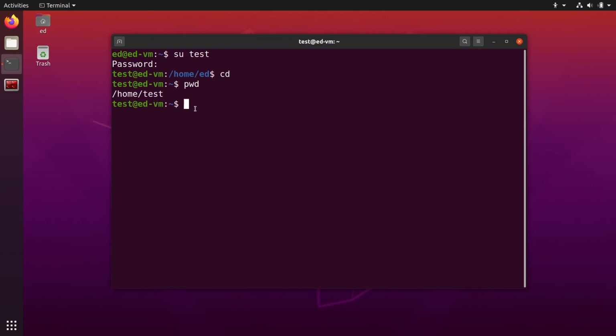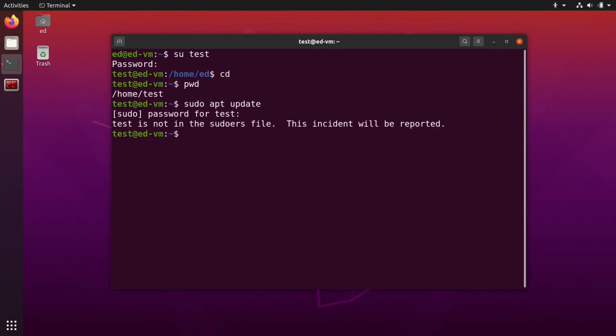Now let's say you want to update your software as the test user. So you can do, for example, sudo apt update. Okay, you put the password for the test user, and well, you can see we have an error. You can see test is not in the sudoers file. So basically, when you create a new user, it doesn't have admin privilege. So if you want to use sudo, commands that need sudo, you won't be able to do that. So that's a very important security feature, because when you create a new user, maybe you don't want to give them admin privilege, okay?